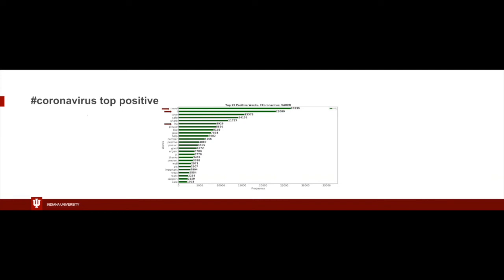But this is where you have to go back and read your data and actually read it with your eyes. Not all of it, if you have millions of tweets, but we always try to have a rule of about 1,000, read about 1,000 tweets just to see. And then "ha," I was like, well, who's laughing? Again, it wasn't that. It was because it's international, and "ha" is a form of "to have" in Spanish. And that was popping up a lot. So again, these are problematic.